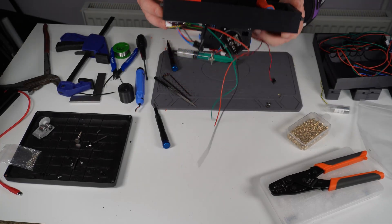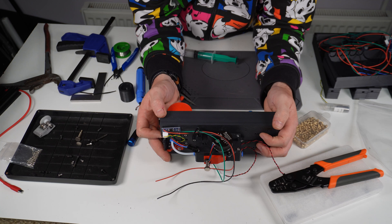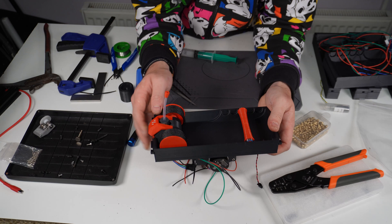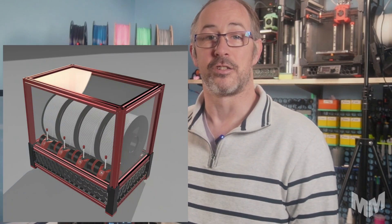The Box Turtle build process is quite involved. If you can maintain a printer, you can manage the build without many problems. It's essentially a frame and a lane, and then you repeat the same steps for four lanes. Each lane consists of a respooler, an extruder, and an idler roller at the back to keep the filament centred. Whilst I don't own an actual AMS unit to compare it to, the functionality I've seen matches one-to-one, with further improvements such as an enclosure and dry box capabilities in the pipeline for future releases.